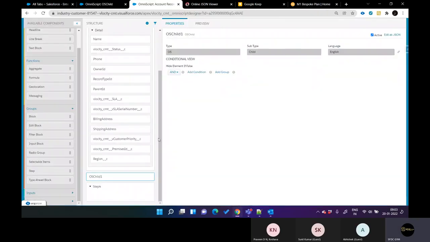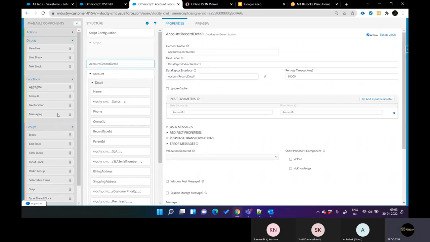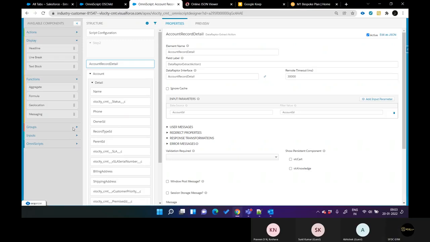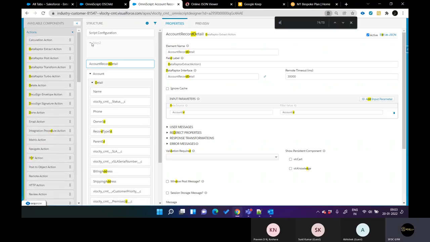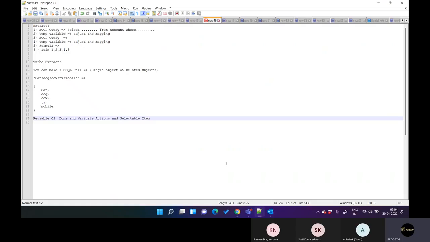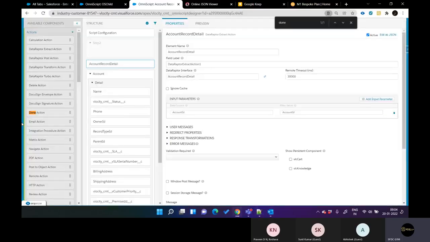Let's check that. Let me do it in this script. Let's search for done action. This done action, which is inside the actions, is not in LWC enabled components. You cannot use the done action in an LWC enabled component. For there, we will use this navigation action, and navigation action is very optimized. I mean, in done action we can only do three things, but in navigation action, since it is LWC enabled, all the new framework capabilities that Salesforce supports, we can do inside it. We'll check this also, but let's first talk about done actions.